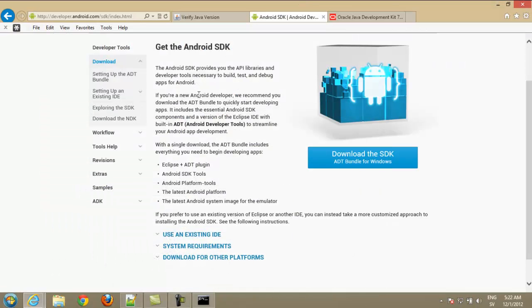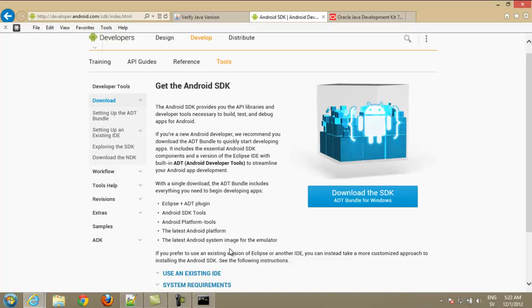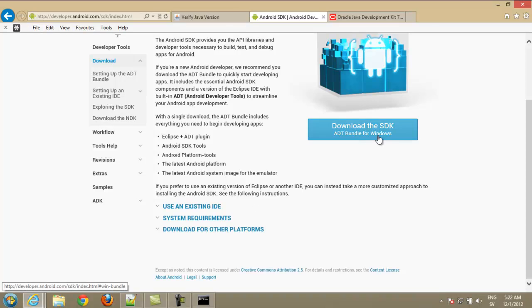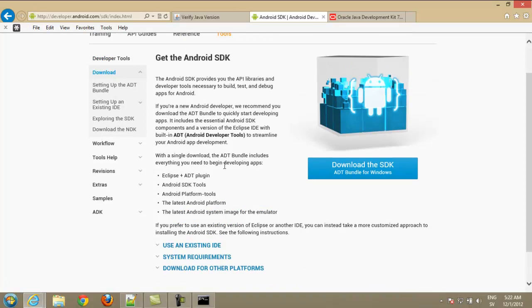So you go to the Android developer website, you find it under tools, downloads. Again, I'll put this link in the description. So I'm on Windows. I'm guessing that's why it's showing for Windows. If you just read this, it doesn't say anything about Java. It doesn't say anything about JRE or JDK.